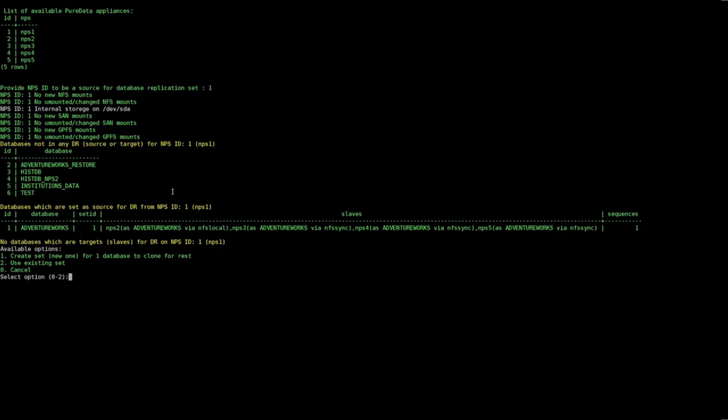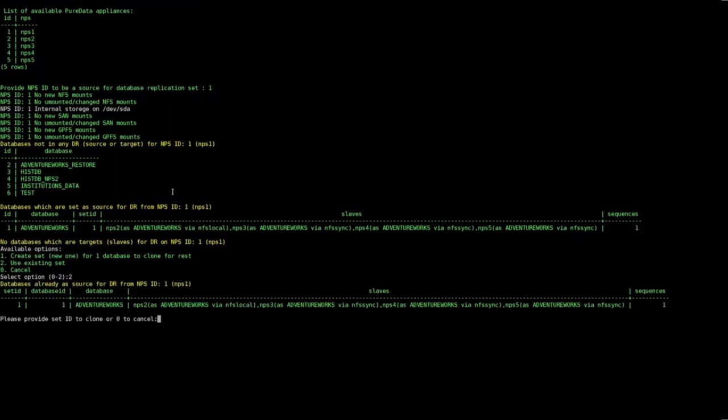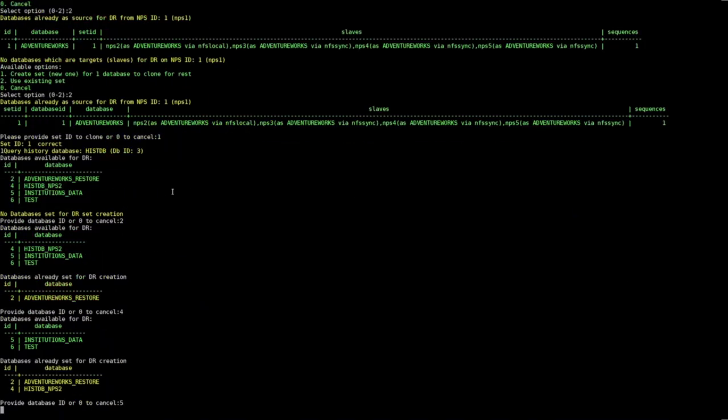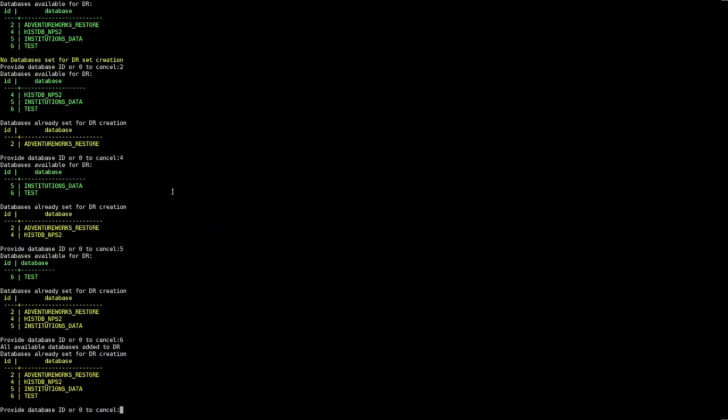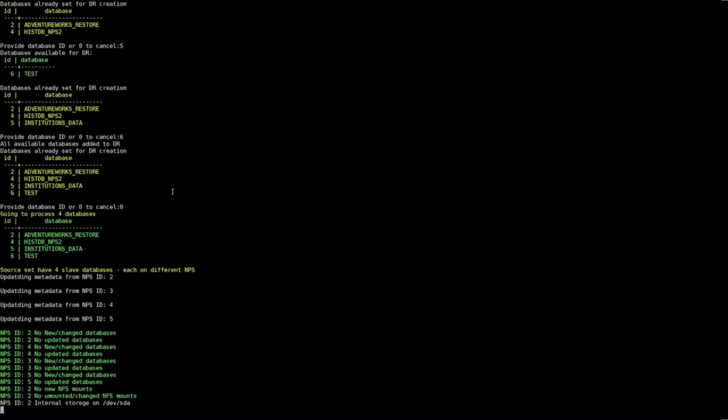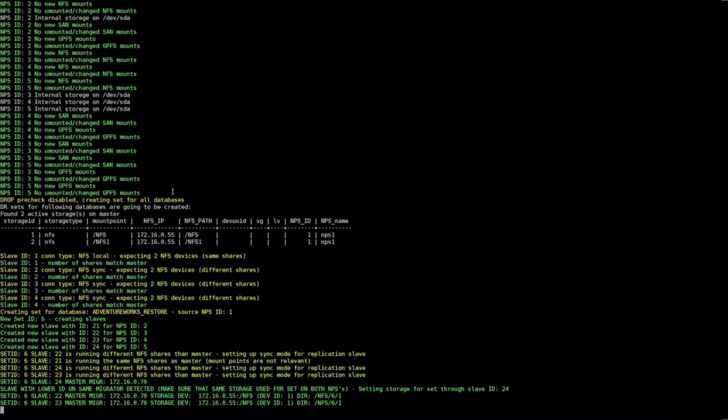Here I am given the option to use the existing set ID 1, or if I had not already set up a set to use as a template, I could do that here using menu item 1. Having chosen to use the existing AdventureWorks set, I can then add any number of additional databases, one after the other, to the job. As you can see, we only have 4 databases to choose from here, but this list could easily be 50 or even more databases, so you can see how the benefits of using this batch process can accumulate.